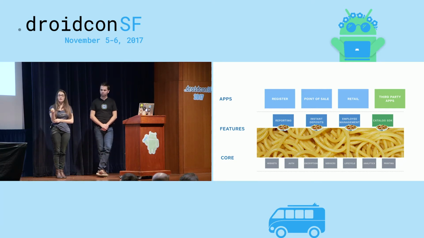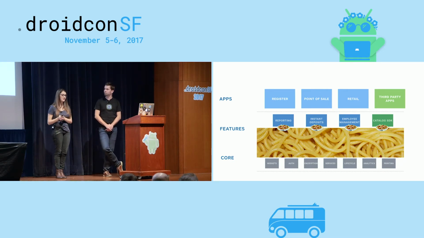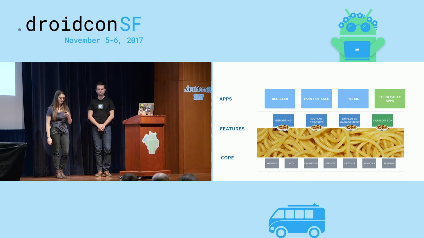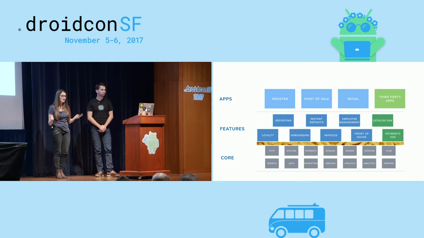And also, we're getting a win really quickly here, right? Because one of our main goals is to have all these apps at the top not need to require all these features. So once they don't depend on the spaghetti, they can depend on only the features that they need to include and nothing else. We're still getting the spaghetti at the end of the day, but at least third-party apps don't have to include an onboarding module or employee management. Cool, and the idea is that eventually the spaghetti is going to shrink down. Maybe it'll become its own core module at the end of the day, and it'll get easier and easier as we iterate and pull more things out.